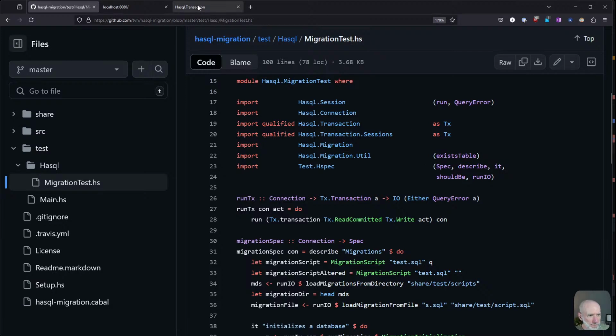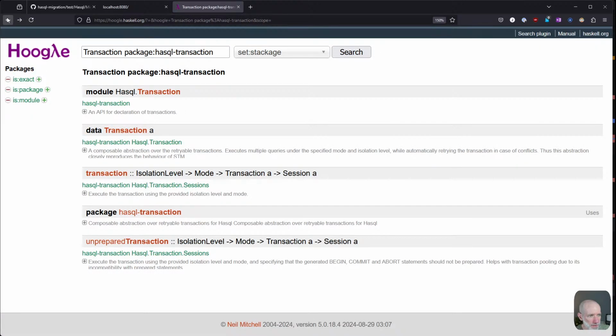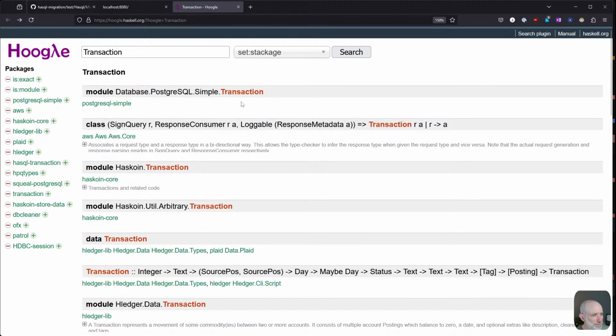So, can I go from a transaction to a session? Transaction to a session. I can with unsafe coerce. Okay.